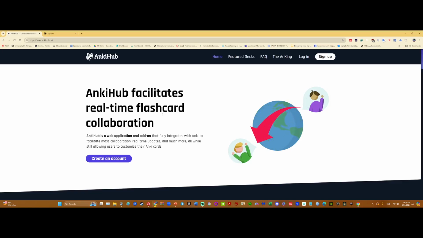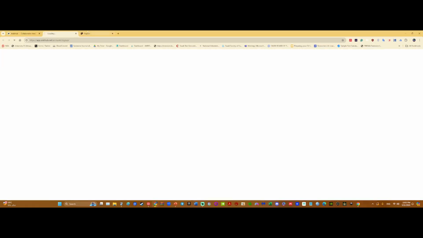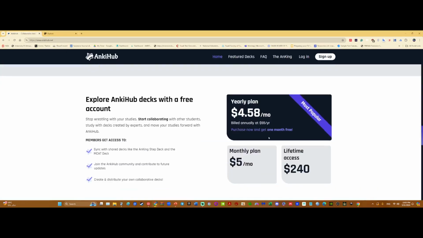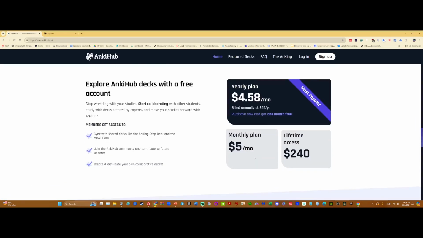You must go to his website, ankihub.com. You must make an account. After you make an account, which looks pretty much like this, next you must pay $5. Do I have to pay $5 every month to retain the deck? No. You can pay $5 just once, and the deck will stay with you. But any updates that come from him will not be there. So you can pay $5 just one time and you'll have the deck. But I suggest that you pay for it monthly, because updates to this deck are automatic. You don't have to re-download his deck ever again.